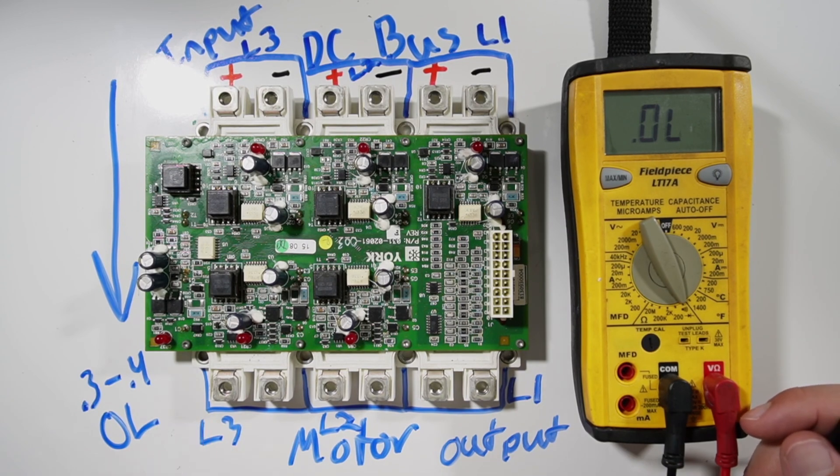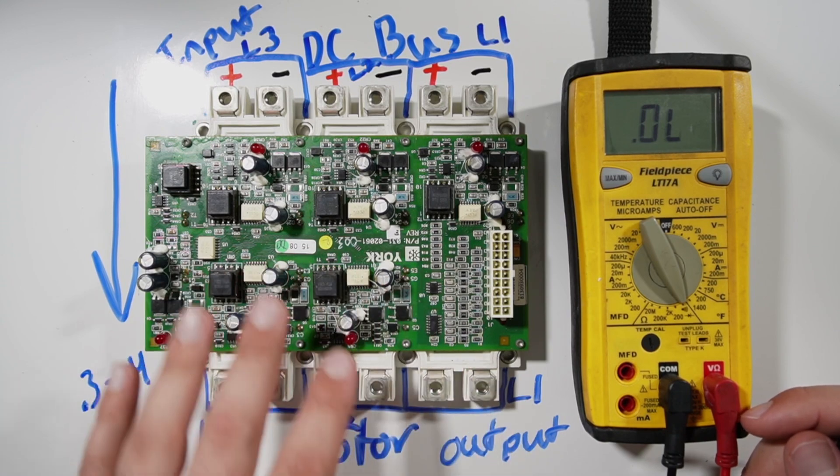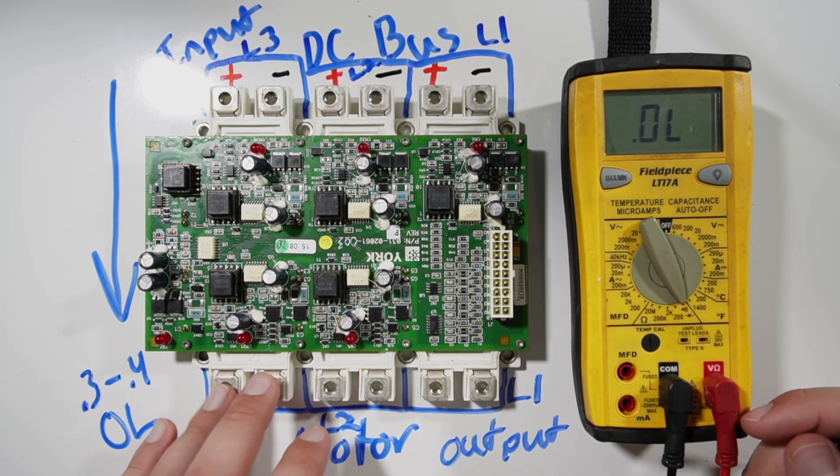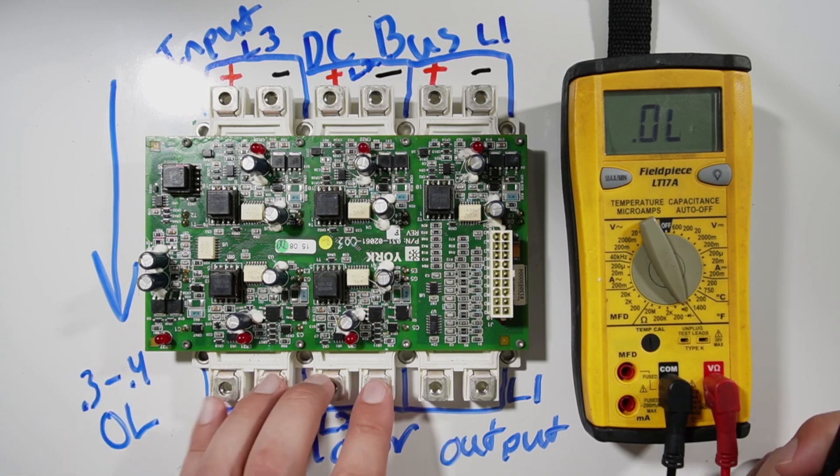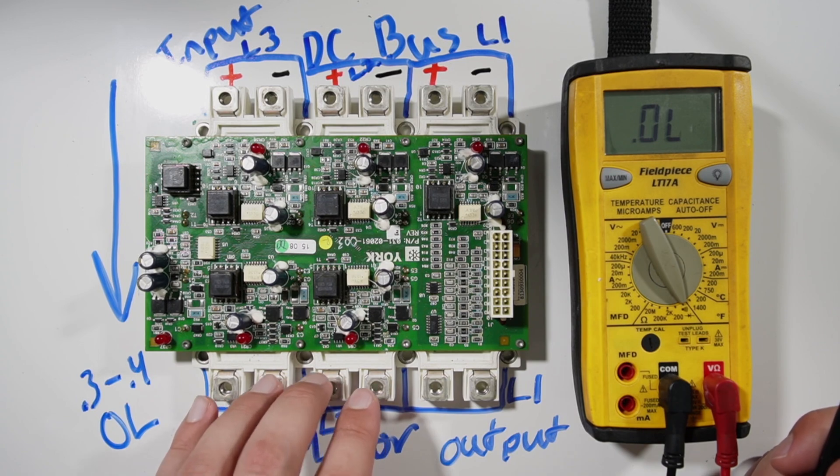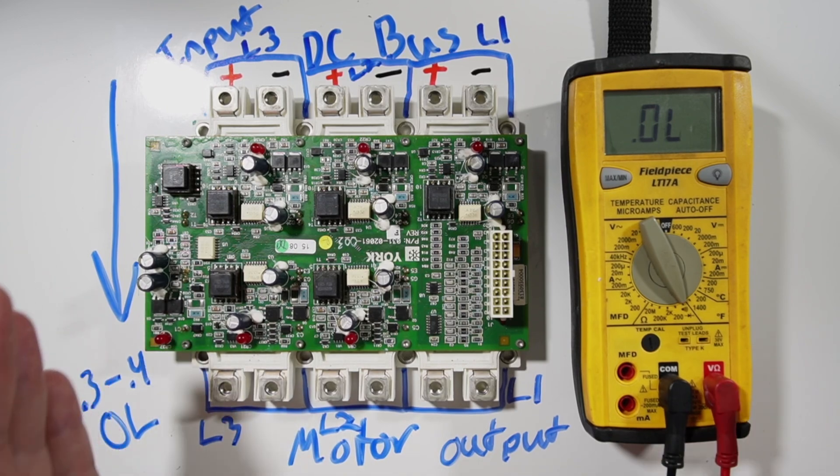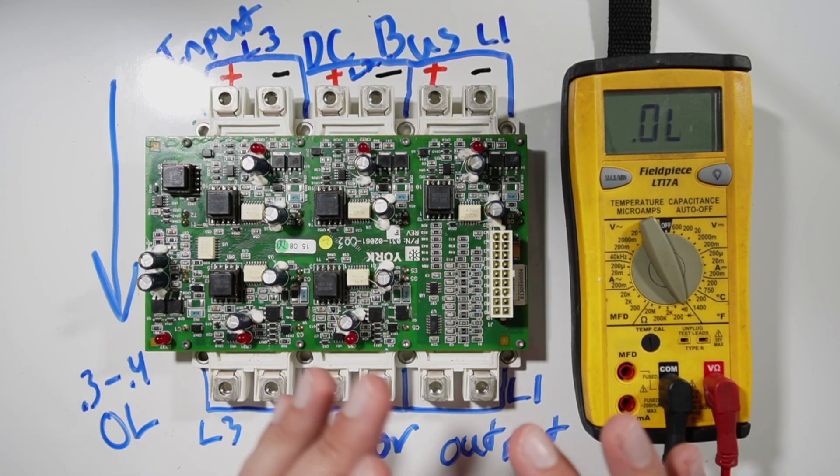If you're using an analog meter to do this in a more traditional test, you would instead be using ohms in a one ohm scale, and you'd look for 5 to 10 ohms instead of 0.3 to 0.4 VDC. Today, I'm going to be showing you the digital version of this. The first test I'm going to show you is going to be for the smaller version of drives, that is the 292 and the 351 horsepower. Then I will remove this and draw out the larger version.